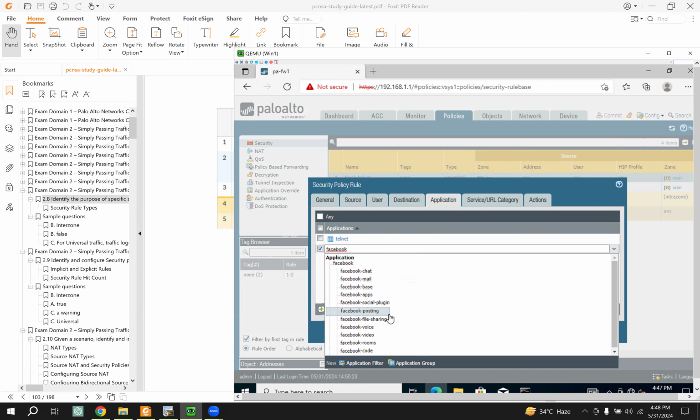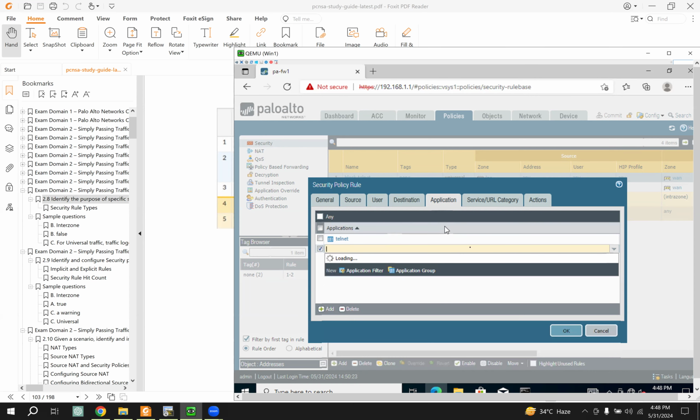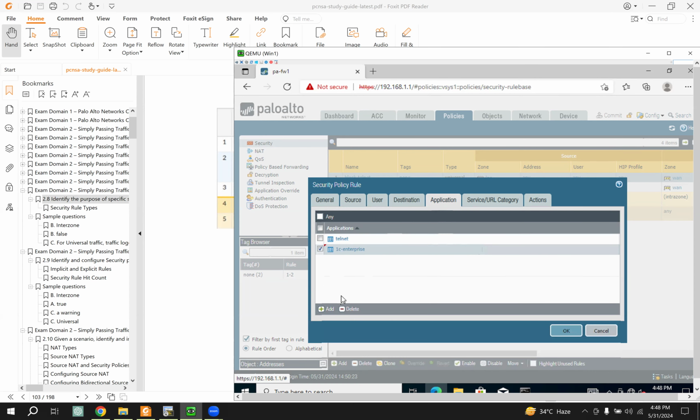You can log in to Facebook and post and share, but you will not see the video. So there are multiple options. So you set these options based on your requirement, your industry requirement or production requirement. Okay. And there is this one. Telnet is the sample.